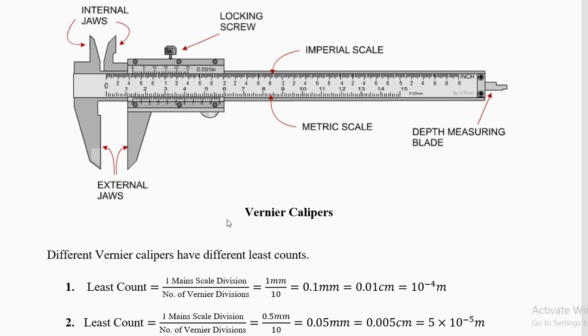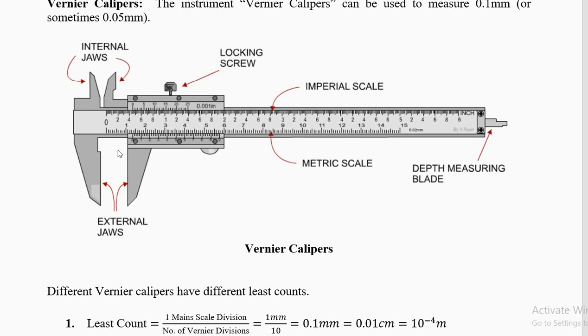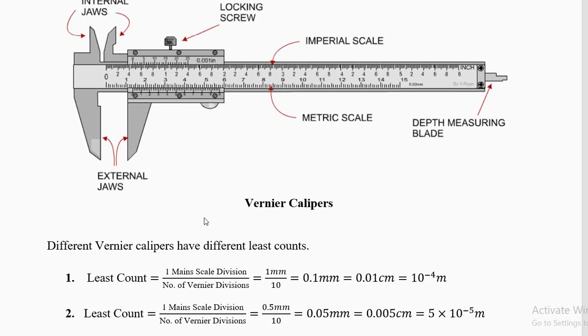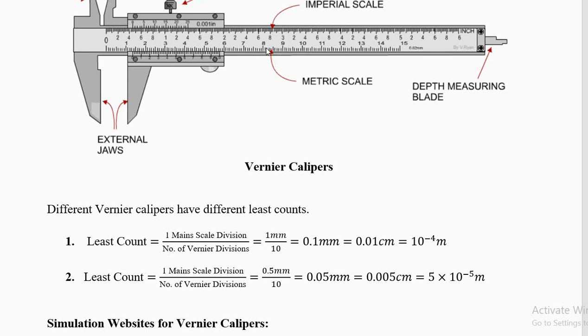Now, what's the least count in a vernier caliper? It may not be written on the instrument. You have to calculate it. How do you calculate it? Look at the main division. The main scale, it is normally 1 millimeter, just like your ordinary scale. Now, just count the number of lines here. If it has 10 lines, you divide 1 millimeter by 10, you'll get 0.1 millimeter. If it has 20 lines, divide by 20, just look at the instrument and do it. Least count is normally not written. You have to calculate it for every instrument.